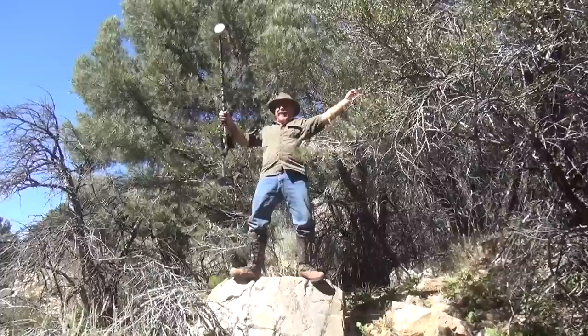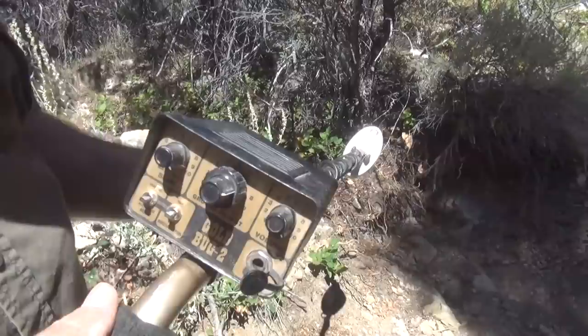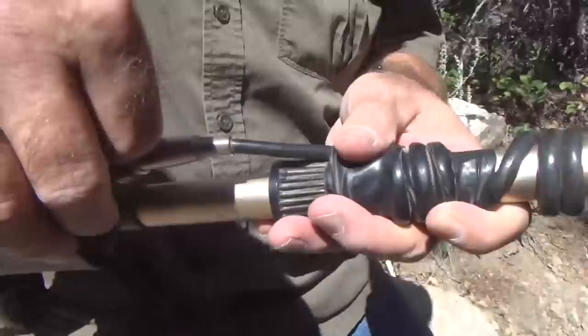All right, now to set this machine up, you're gonna have your sensitivity all the way to the right, volume all the way to the right. These are your two ground balancing knobs. You got your mineralization and your iron discrimination. I usually keep them in the middle. On the back is your threshold button right there. See that?